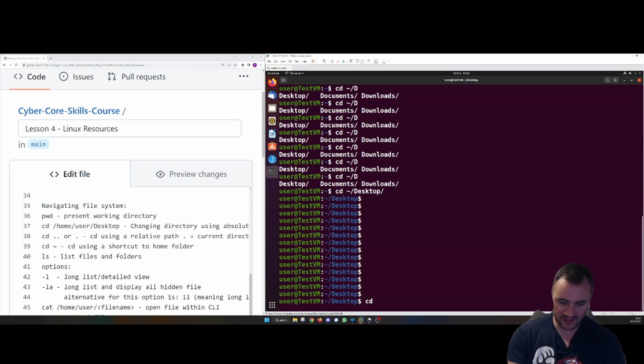Could use a shortcut path and go tilde documents and tabbing. If I tab it and it works, it proves that the command will work as well. It's quite forgiving in that way. We know that the fact tab works means if I hit enter it will work, so it'll change directory in. But the next one I want to do, if we were in the home folder, just type change directory documents, and that's all good. But we're sat in desktop, and I want to jump up one, then go down into documents.